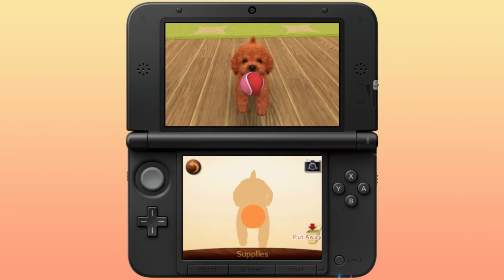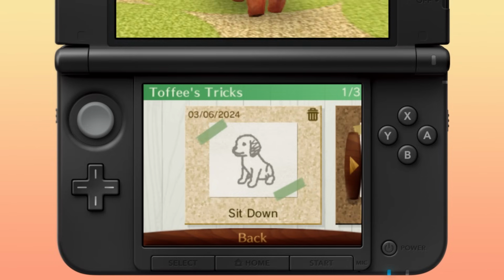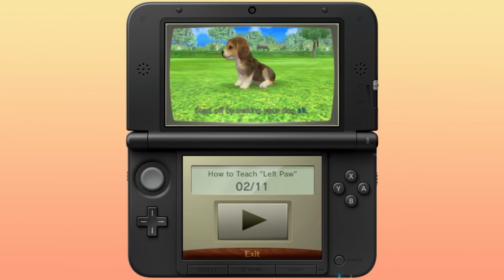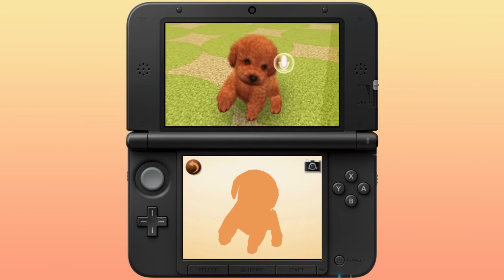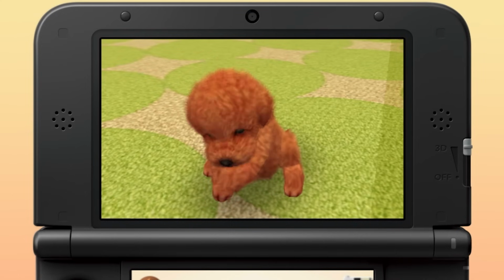No, there's definitely some improvements just in general gameplay. Training is now a little bit more tutorialized and similar enough to not be too weird. Toffee here learned 3 tricks in one day. Sit down, left paw, and right paw. And if you think those sound just similar enough for little Toffee here to confuse them all the time, you would be right.